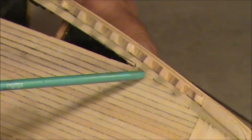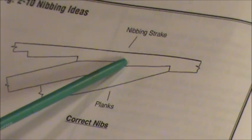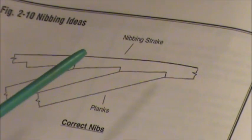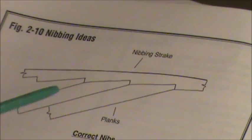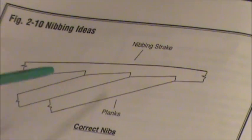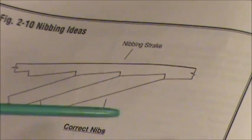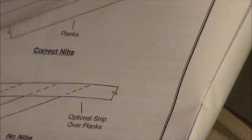That's about as close as I can get with that camera. I'm doing that nibbing — for anybody that doesn't know, this right here is where you work and insert your plank into the outer band, the waterway, or the last plank along the edge of the ship — whatever you want to call it. They're calling it a nibbing strake. Now these plans — this just gives you the basic idea of what you're dealing with and how it goes. If you look at this they got an angle here and an angle here. Forget that little angle whatever it's supposed to be and just get the general idea of what you're doing.